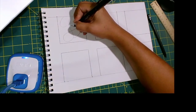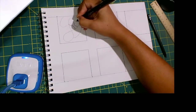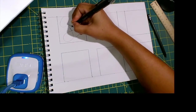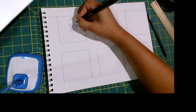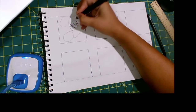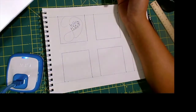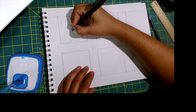And I've been doing a lot of Zentangles lately, so I've researched quite a few different kinds of Zentangles. You can create as complex as you'd like. And of course, we're doing this first so that we can see that students are kind of grasping this concept of Zentangle and how we use it in art.